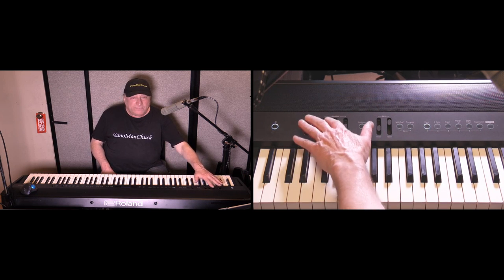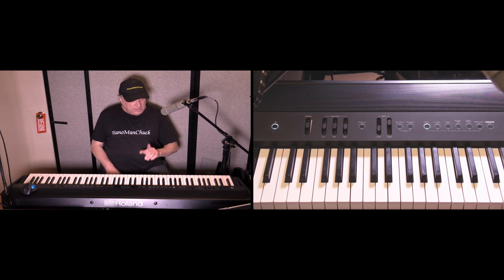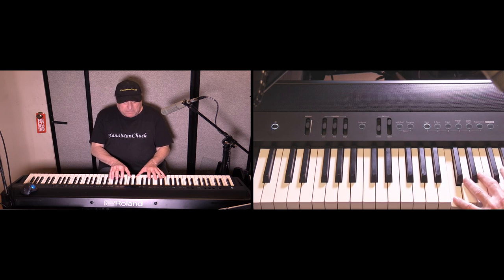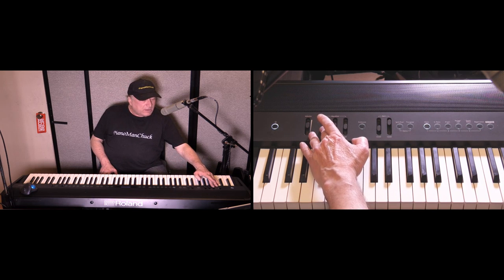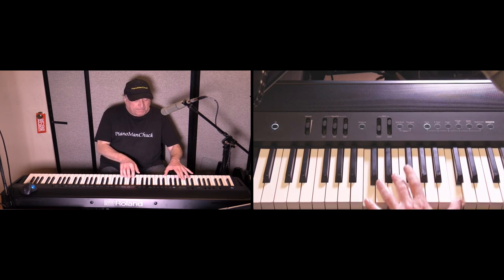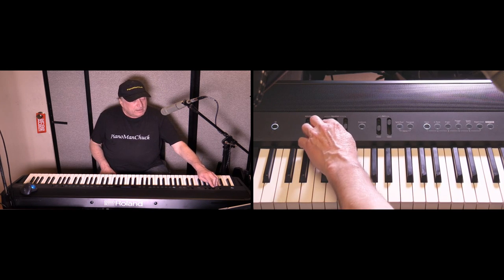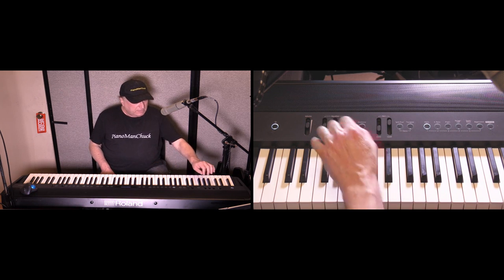And as you move these, there'll be a little click in the middle to tell you when you're right at the midpoint. So let me demonstrate here how invaluable this is. I love the bass end on this, but let's say I want a little more. So I'm going to increase the bass end. Let's bring it back down, and I'm going to bring it to that click where it was. And it's a very subtle little click.